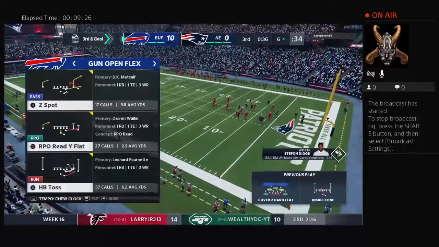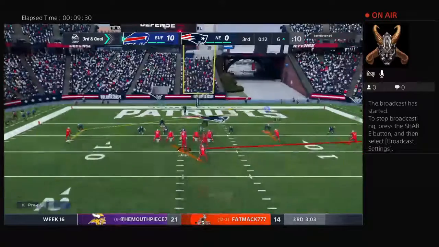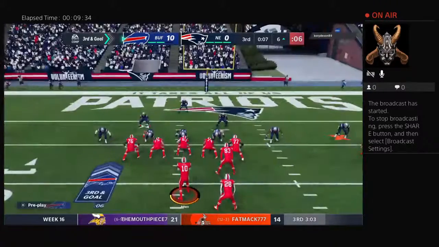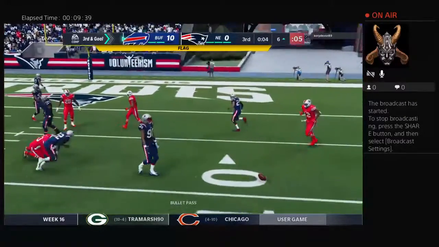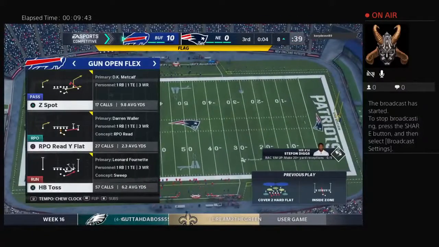Well, you certainly have to give a little credit here because they are playing this game now at their pace. This is ball control football, sustained runs, taking their time and making it work. On 3rd and goal, they're going to run the option. And that'll be incomplete. We do have a penalty flag down, however. Let's see.